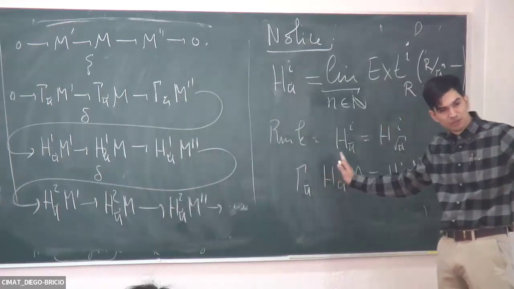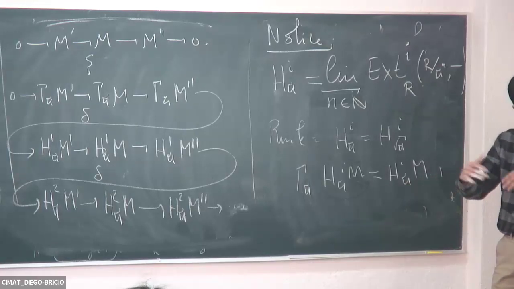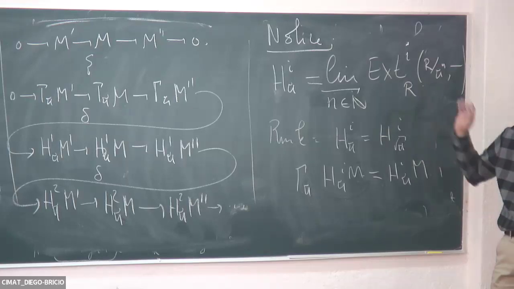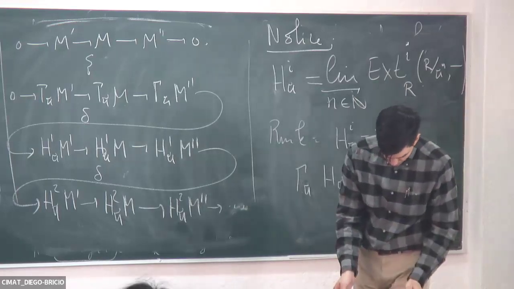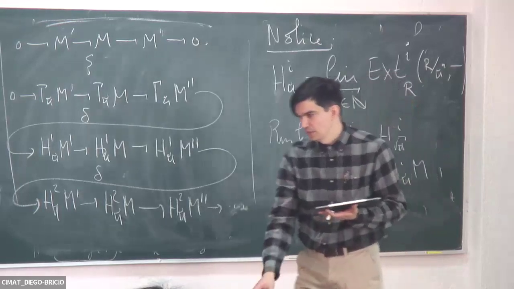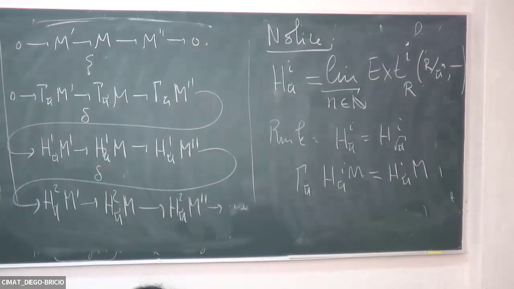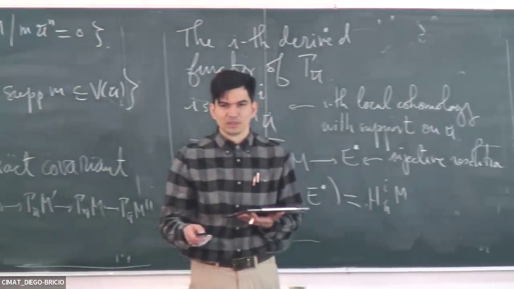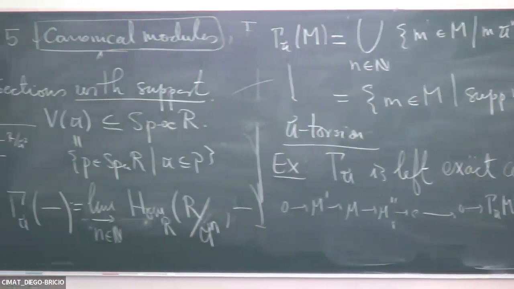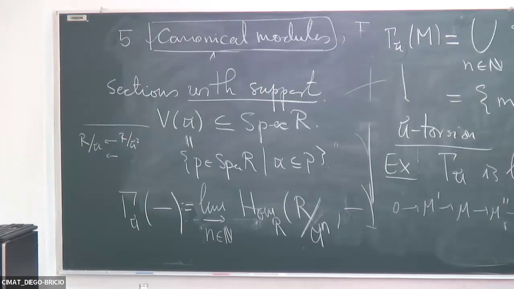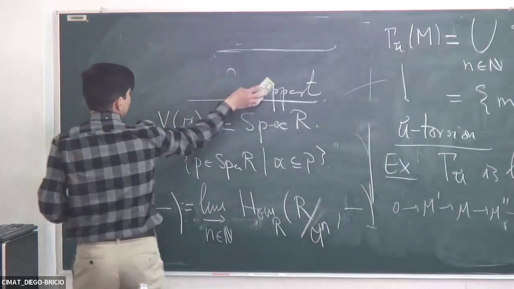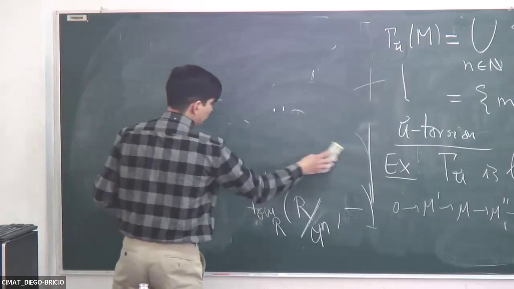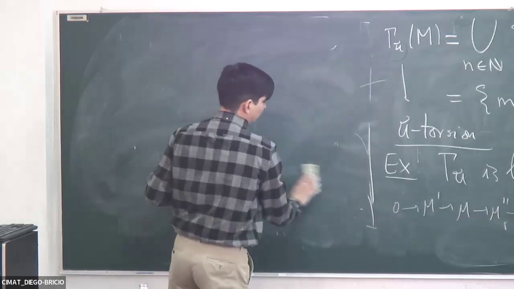Okay, that's it. That's local cohomology. Well, there's a lot of story behind it because people study it a lot, but that's it. There is no reason to be scared or anything like that. However, you may wonder how to compute it. I don't know much about that. For me, it's fair to actually have to compute a local cohomology module. You may have to compute it sometimes. And so the main way to compute it that I know of is through the Čech complex. The Čech complex is also cool because it also tells you what local cohomology is about. It's about gluing sections locally into global sections and the obstructions to do that.